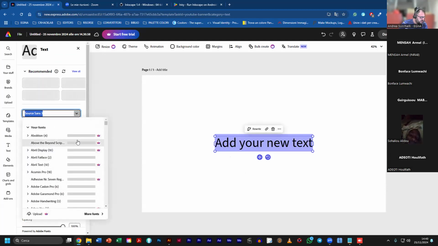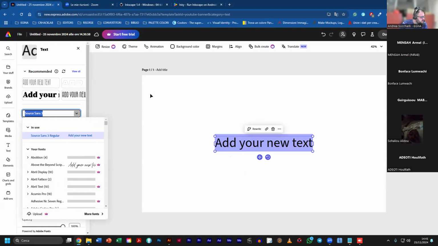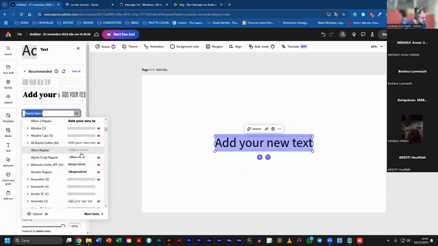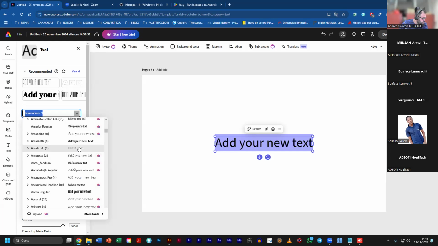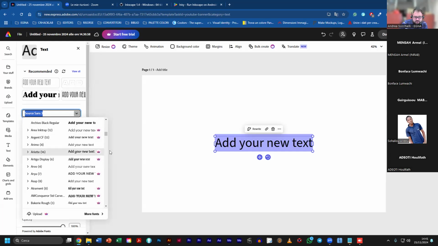Again, a lot of them you can use only with the Pro version, but most of them that are, for example, similar to Google Fonts are available in this platform.